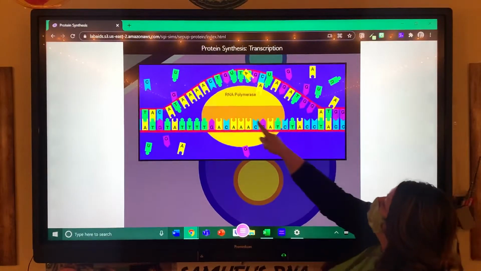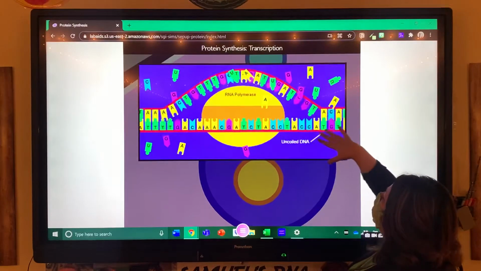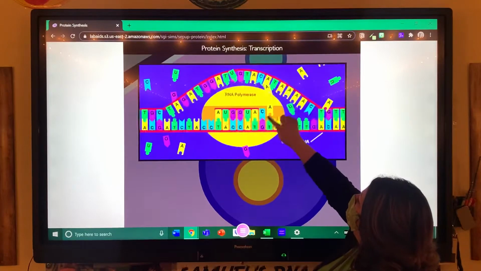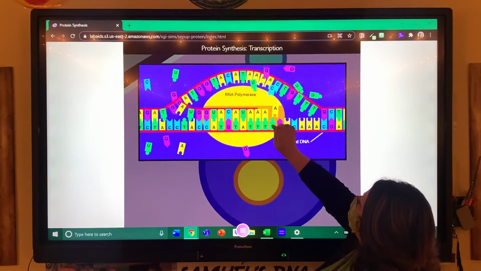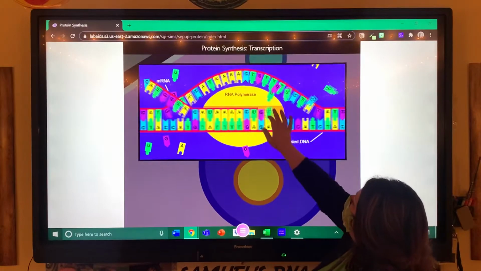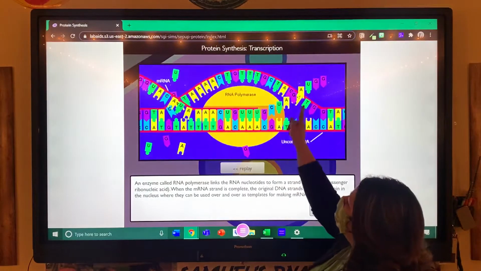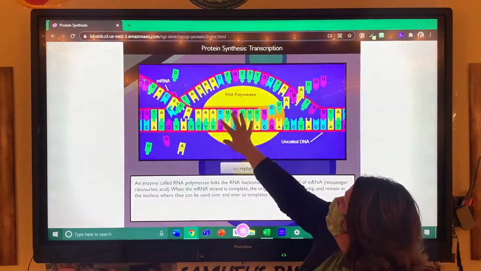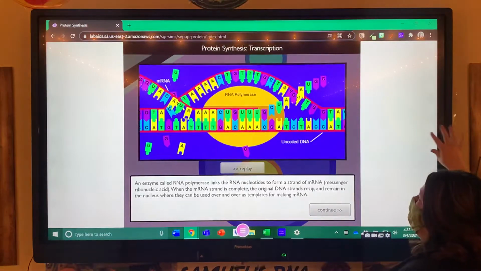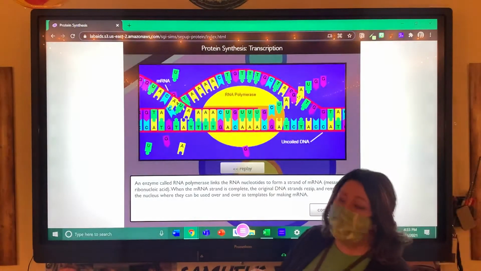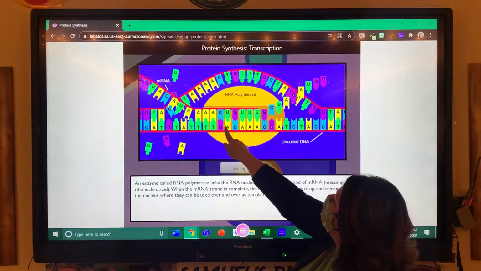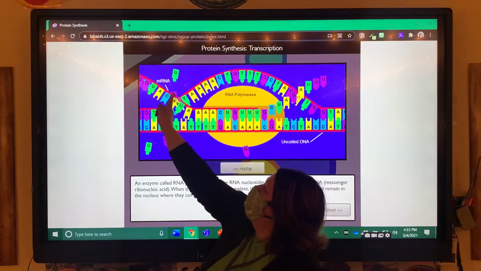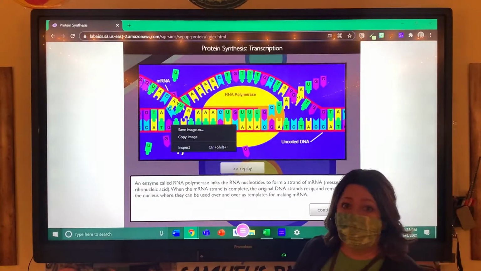Basically, the RNA polymerase is going down the DNA, uncoiling it. Here you have more nucleotides binding, and they're U's. See how a U bound there? And another U, and another U, and another U. That's how you know it's RNA. So this RNA polymerase is going to move down the strand of DNA, opening it up, and you're going to read the code that is on the DNA, and they're making an mRNA strand from that.